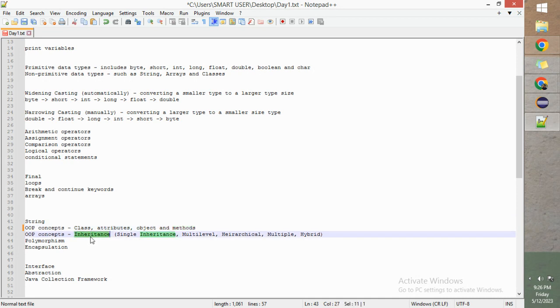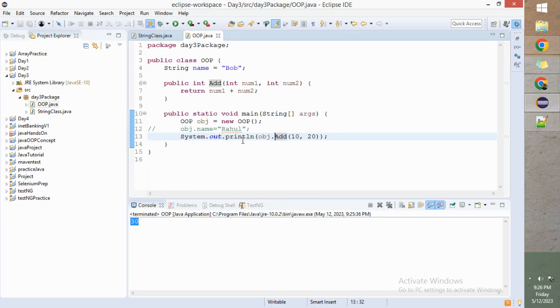Now let's start with inheritance, and I will cover single inheritance for today, and the remaining ones I will cover in the next session. So what is inheritance? As the name suggests, it is inheriting certain things from someone else. A classic example: a father has a property, and a son or a daughter inherits the father's wealth or property.